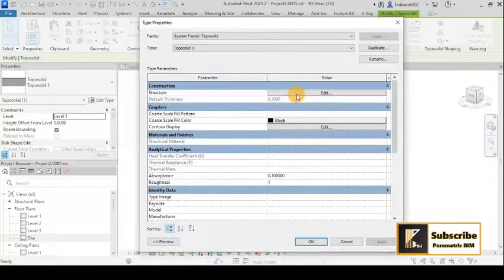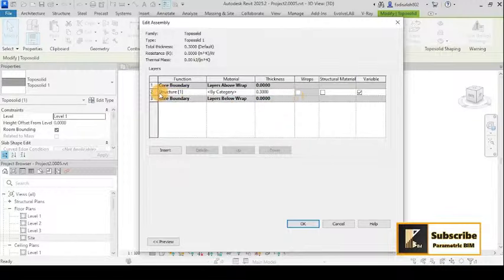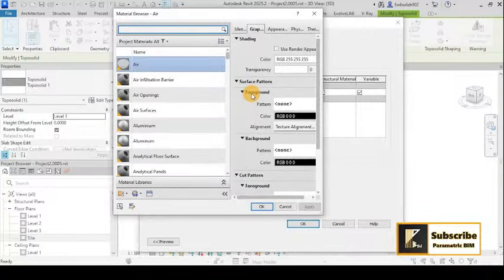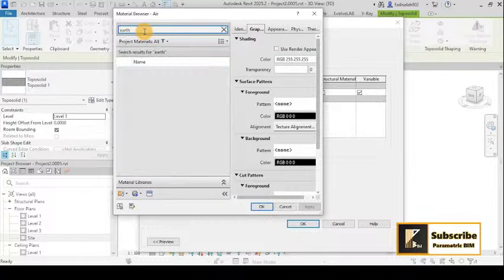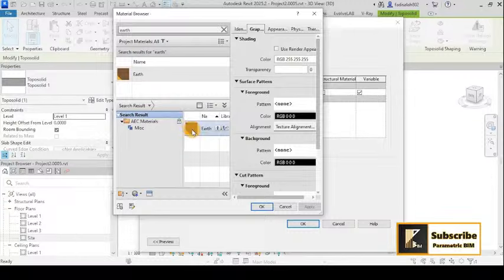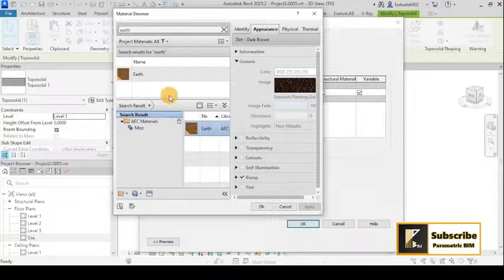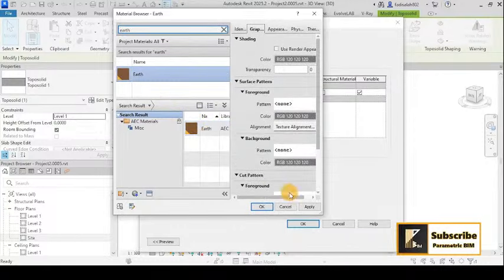You can add any material and it will appear in the section as layers.